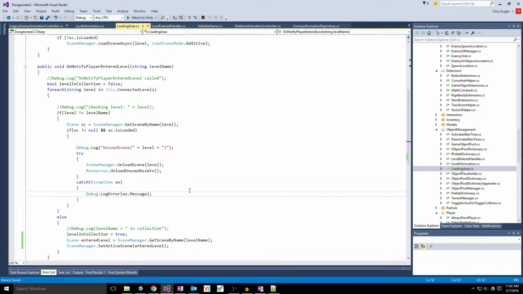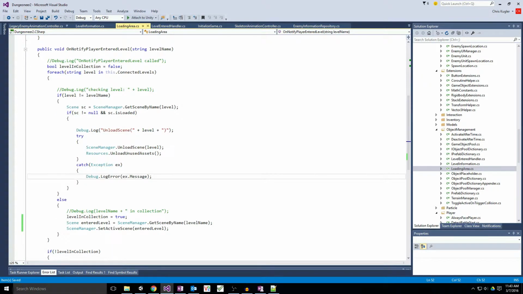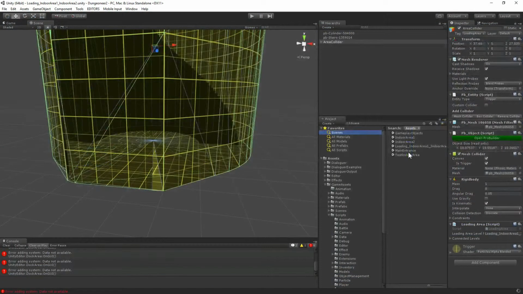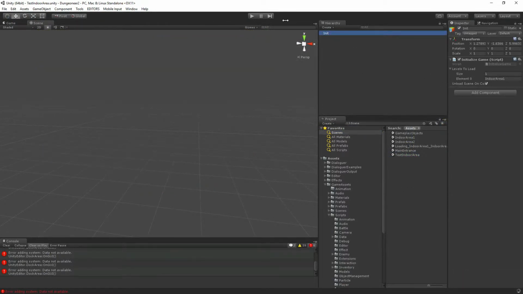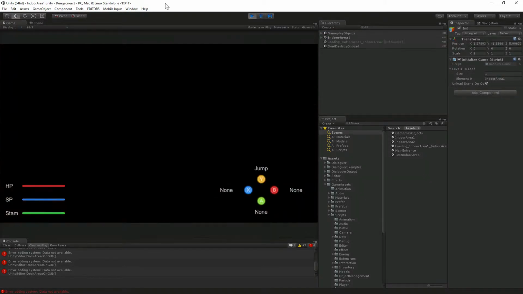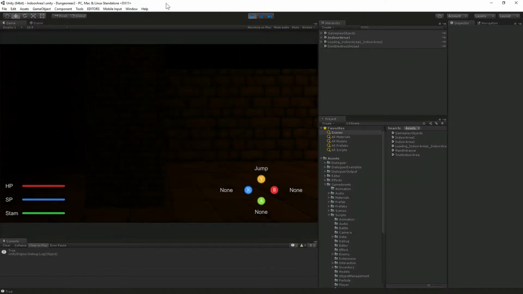And that should trigger our lighting change. So let's go back to our test indoor area. This guy's set to indoor area 1. Let's see if we notice any changes once we enter the second section.